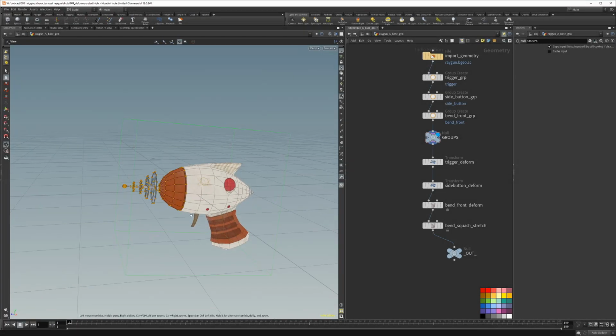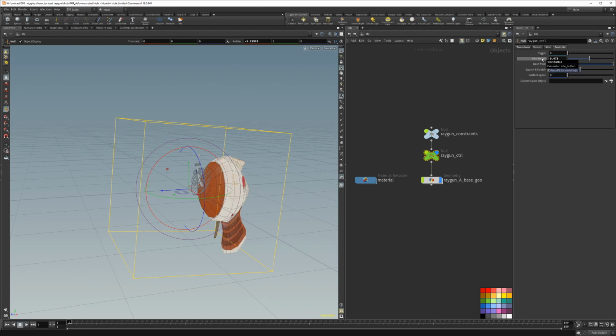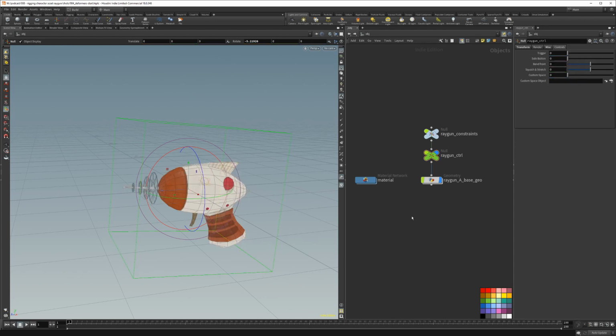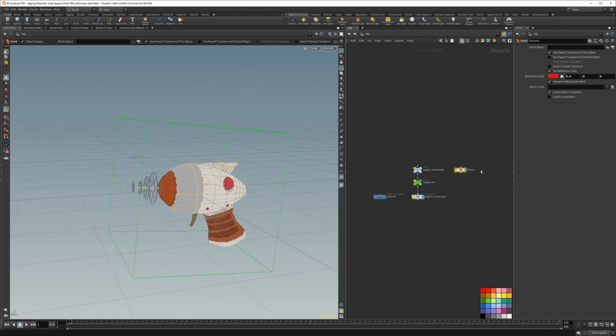Okay, so now let's just reset all these parameters. Now for the custom space, we're gonna use a fetch node. What fetch does is that it copies the transformation from this fetch object.